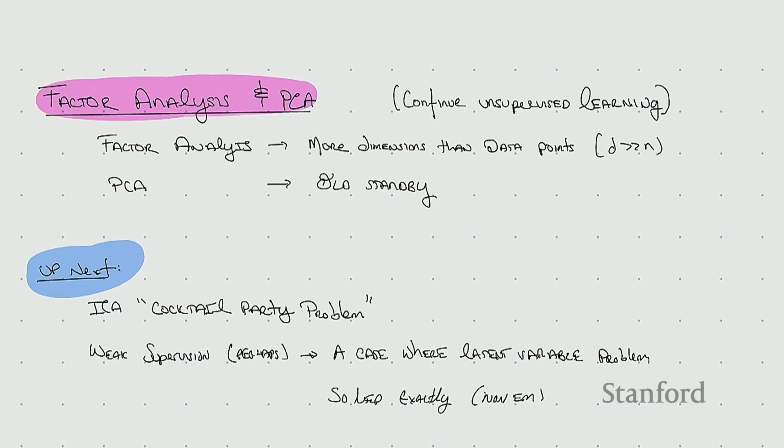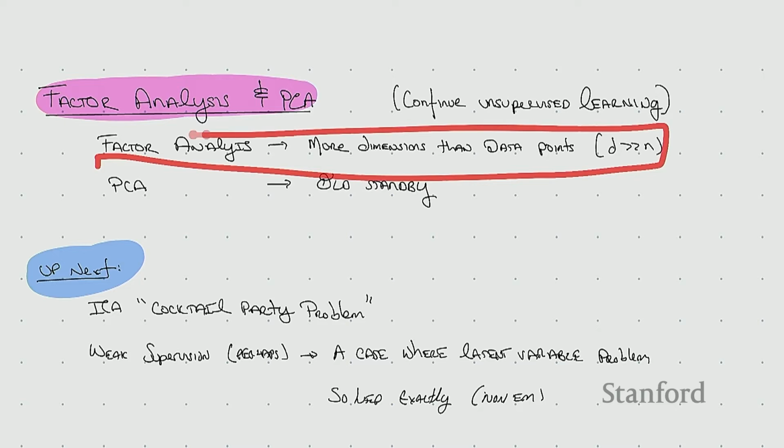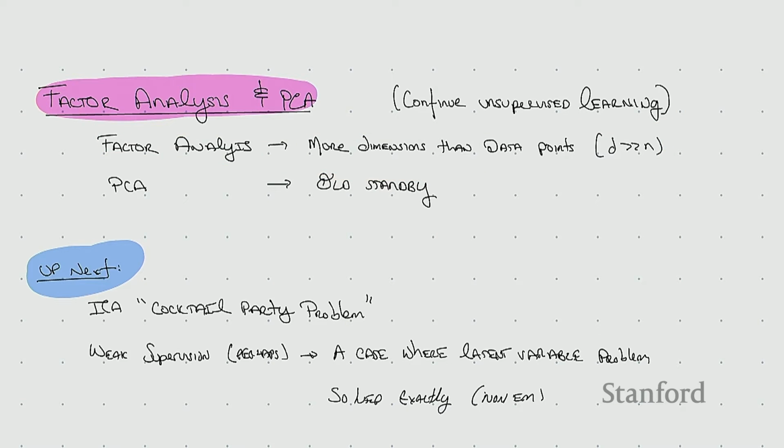All right? Now, on to factor analysis. This is what we're going to talk about. And this is a setting where we have more dimensions than we have data points. Now, just by way of history, when we used to give these lectures about factor analysis, it seemed like an odd situation. Why would you have so many more dimensions that you cared about in your model than you have data points? But weirdly, in the last couple of years, modern machine learning has switched to that being almost the default.